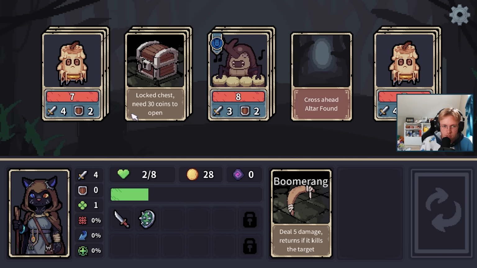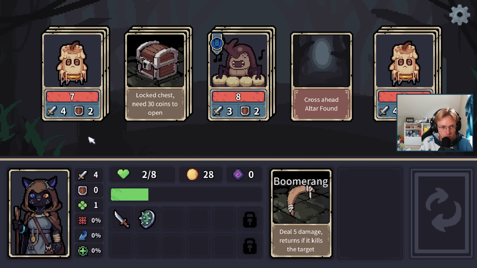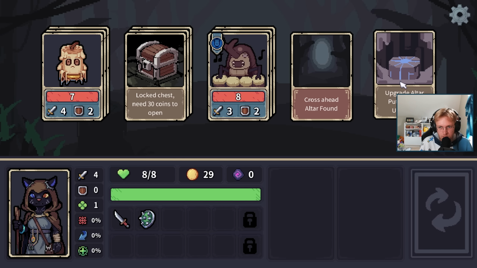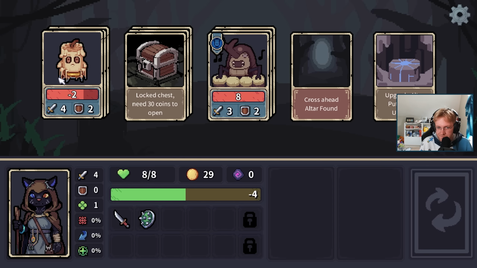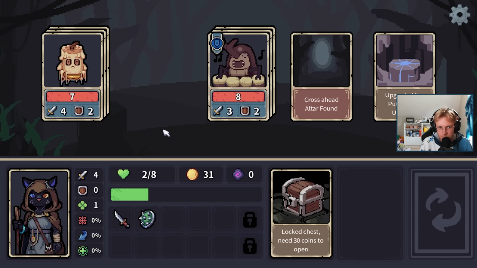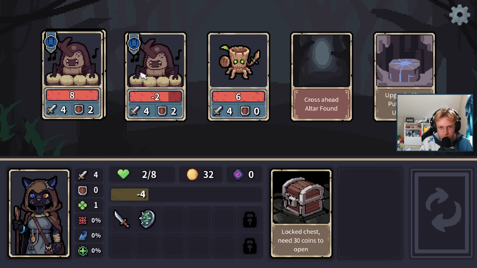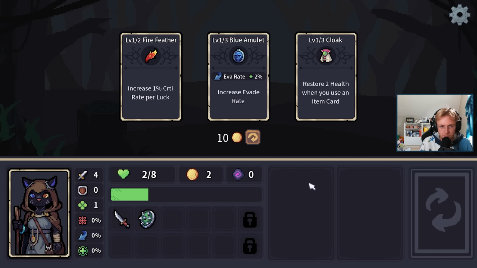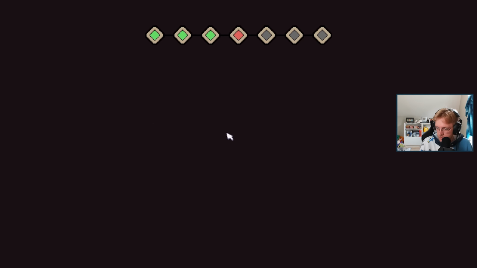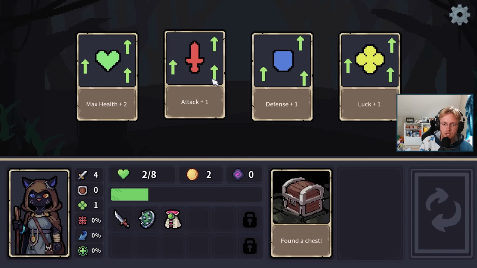Increased attack. I actually can't do anything here. These things are so strong. Does it? I guess I can do that. Okay. Oh, that's annoying. I'll open it. Okay. Altar found. Have a going, potato. Let's see. I'll do attack again.